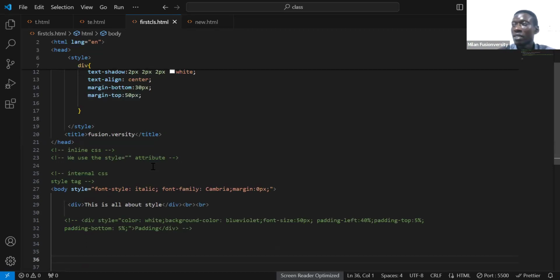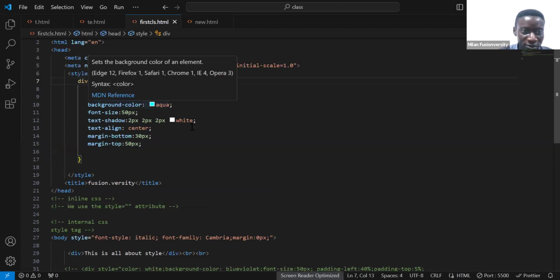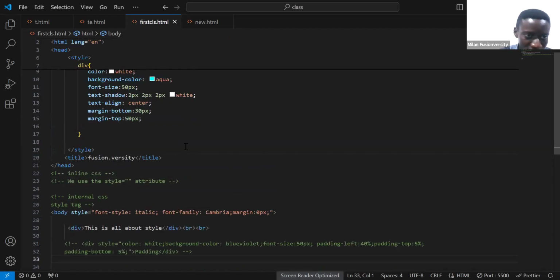We can select either by using the tag name, which I've just done. The tag name is div, so I've gone over here to select using the tag name div. We can also select using something called an ID, and we can select using something called a class name.